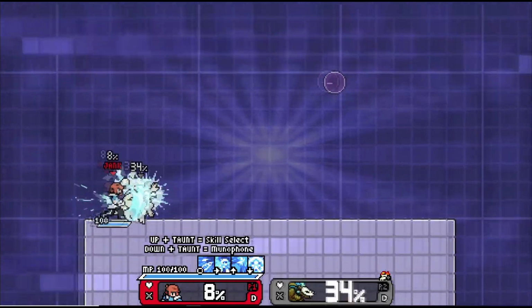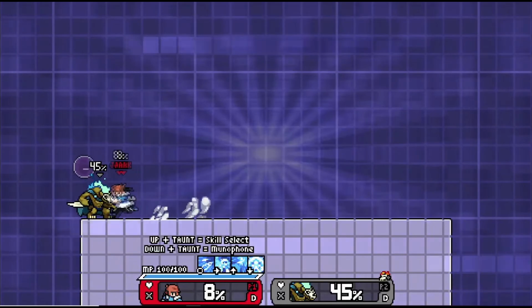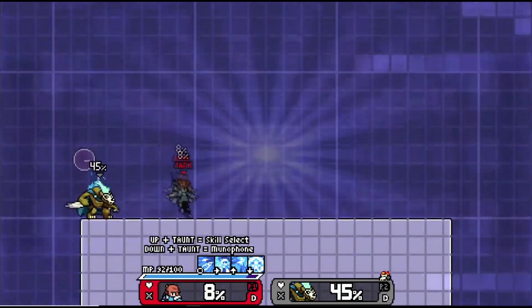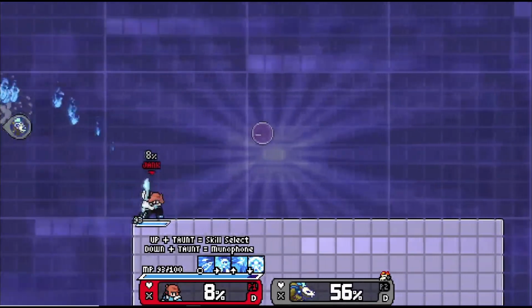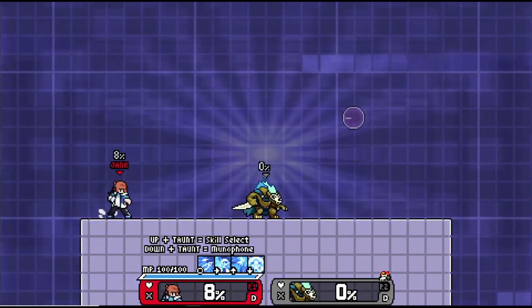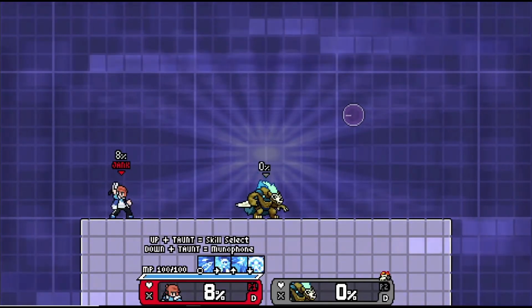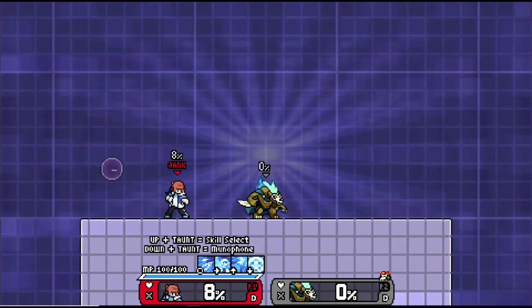Ooh, that's new. The axe hit? I like the charging meter of this. Yo, this character's being slept on. I'm glad I'm reviewing so people can see it. Down smash. And up smash. And forward smash. Okay. Now for the special attacks. Well, let's taunt first. Regular taunt. There we go. Anyway. Neutral special.